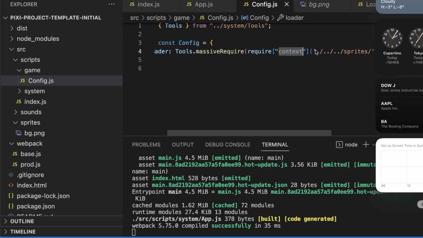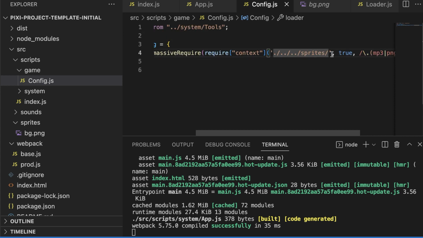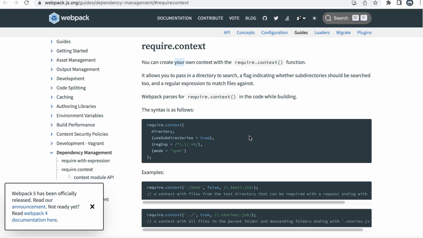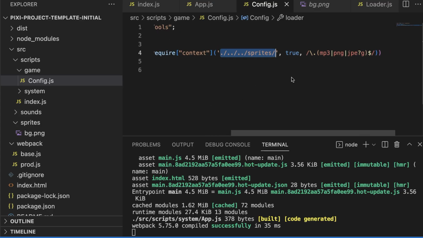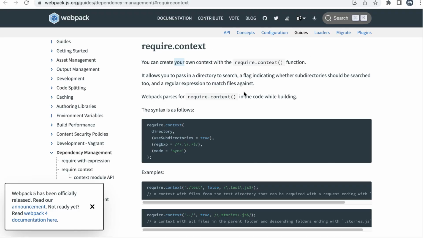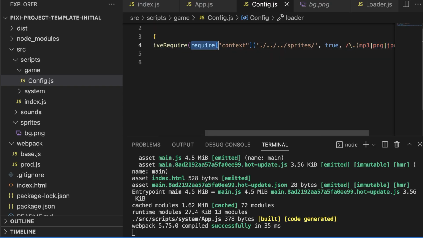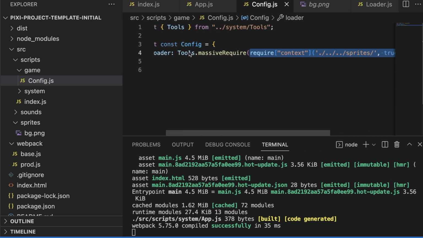We pass a directory, the directory, sprites, to the parameter of the require context function, and Webpack will search for files in that directory, and it will use the pattern that we provided here. And using this functionality, we can search for all files in the given folder with a given pattern and get the list of these resources.